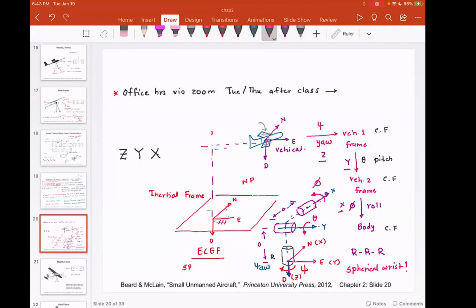But there is a subtle difference. The subtle difference is, when we studied Robotics 1, just to be consistent, we used DH convention. So we used DH convention when we expressed the robot arm. We made sure that the rotation axis was Z. Remember those four rules that we followed, four rules for coordinate systems. And those four rules allowed us to come up with a consistent representation in the homogeneous transformation.